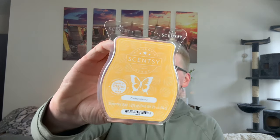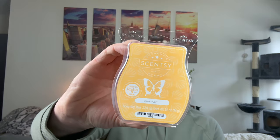Camu Camu. This is another one I had years and years ago that I don't remember. This one is Tropical Oasis of Lush Mandarin, Camu Camu, and Passion Fruit.